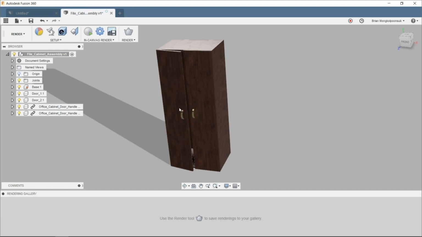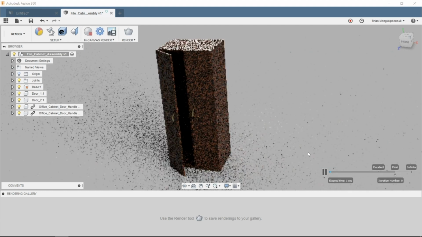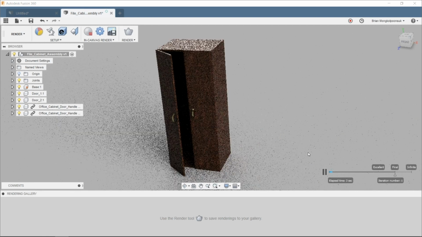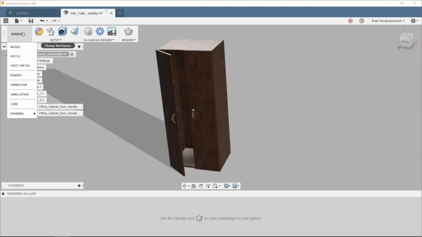And then giving it a nice render. And then of course we have a video on rendering on YouTube as well, if you want to learn how to render inside of Fusion. It's free, unless you do it on the cloud, then it'll cost you cloud credits, but you can do it locally like I am here. And yeah, we have a whole video on that that explains how to create these high quality images of your model.